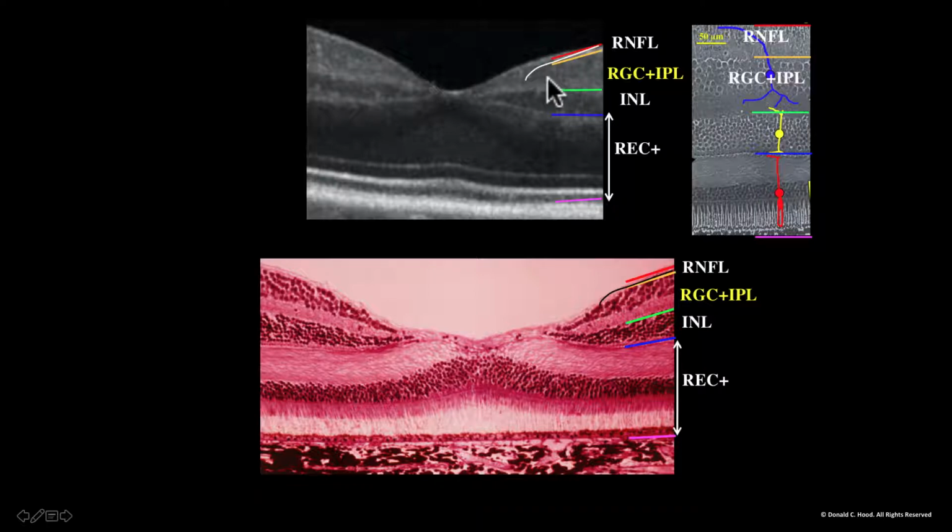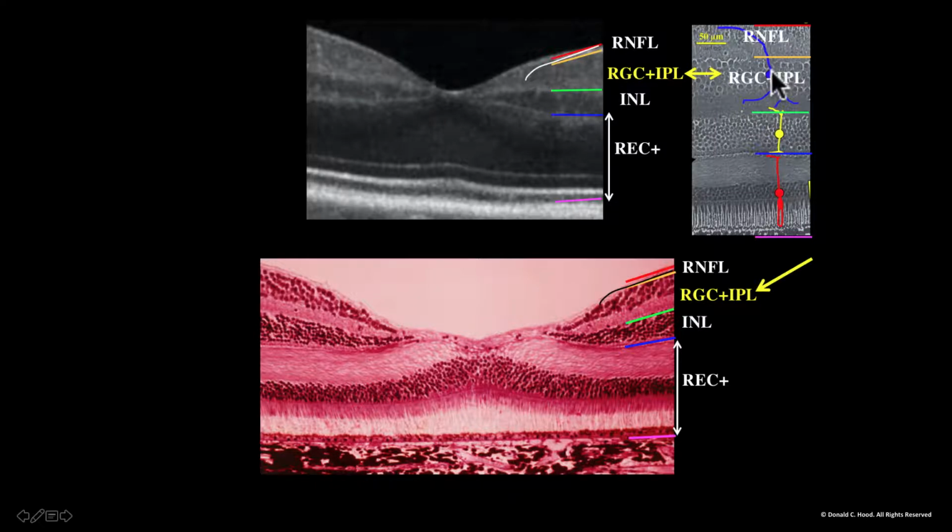You can usually or often see the distinction on OCT, although it might be difficult, especially in some patients. So we're going to lump them together, and whenever I say retinal ganglion cell in this talk, I'm going to mean retinal ganglion cell plus inner plexiform layer. You can see on histology, because it's a different technology, structures that absorb the dye or the stain differentially, whereas in the OCT we see structures that reflect or scatter light differently.